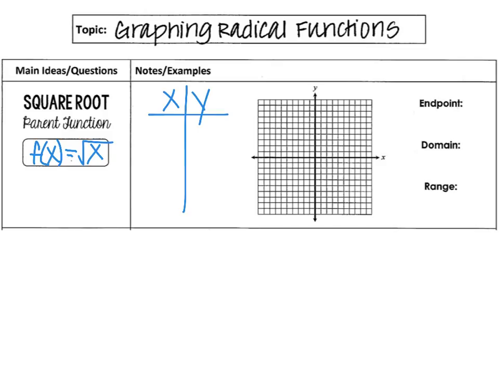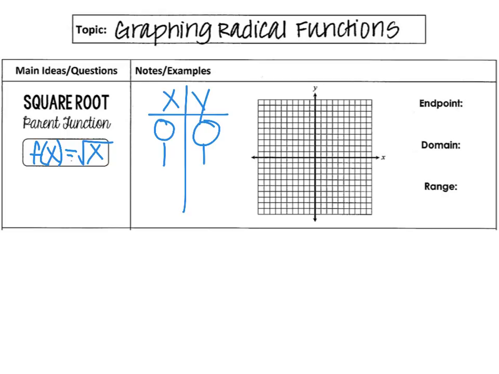Then if we were to plug 0 in for x, our y would be 0. And we also know that in a square root function, it has to be positive because we can't have a negative square root. So we start with 0, we go to positive 1. If we plug 1 in for x, the square root of 1 is 1. The next numbers we want to plug in for x are our perfect squares. We want a perfect square so that our y is a whole number, not a decimal, because it'll be really hard to graph decimals.